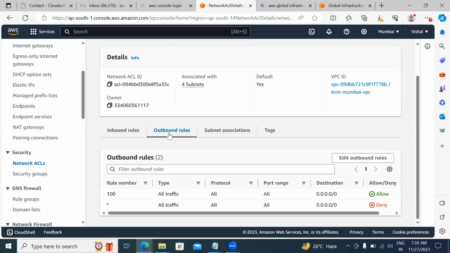So what is that difference? I'll explain. We have differences between NACL and security group, three to four differences at least. But can you tell me the primary difference? NACL is at the subnet level. Security group is at the instance level. Inside the subnet we have instances, but not only instances; it can be an RDS database or a load balancer. All of these are again in your subnet.